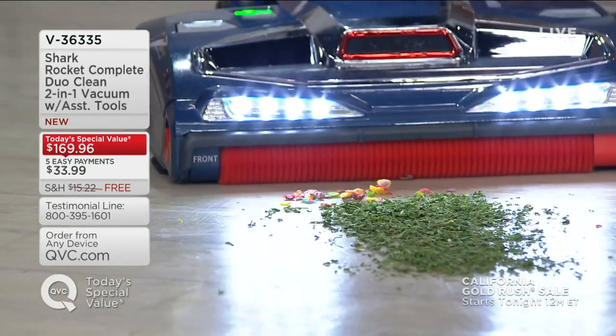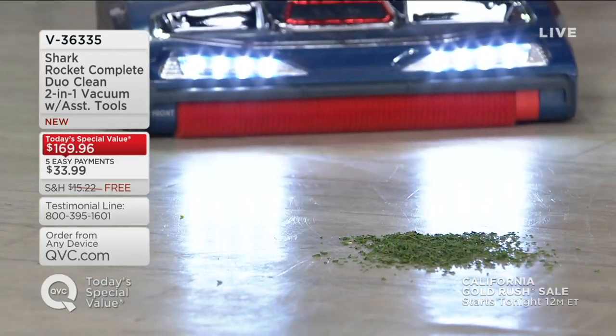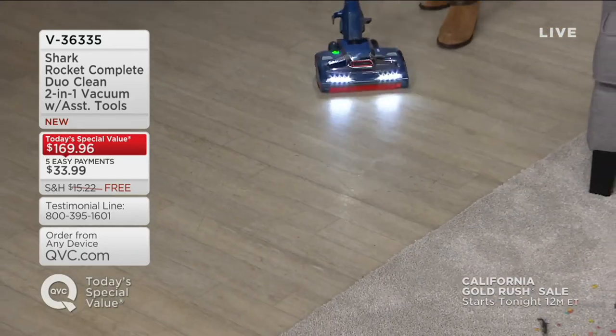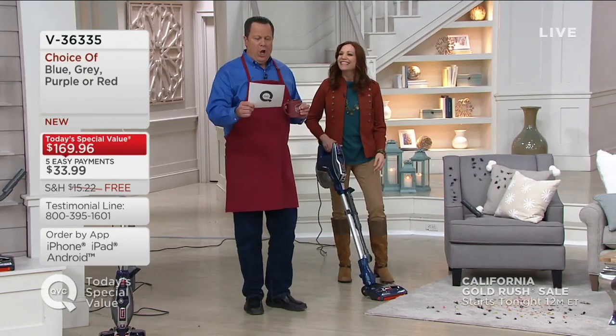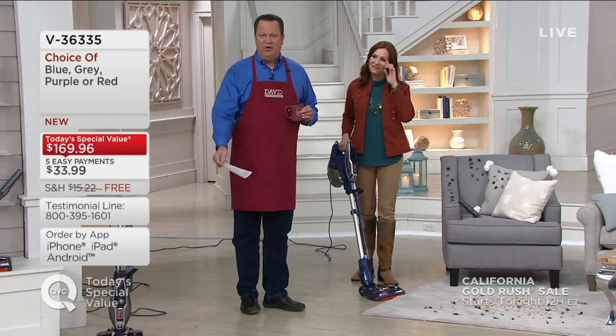Kind of a medium pile, right? Still chunky, but medium. And then some parsley. Oh boy, here's some of your kitchen messes, David. And it's all coming together. You know what else is exciting, Elizabeth? Lowest price Shark Rocket DuoClean we've ever offered. Ever. You know what? Let me just say that again. Lowest price Shark Rocket DuoClean ever offered at QVC.